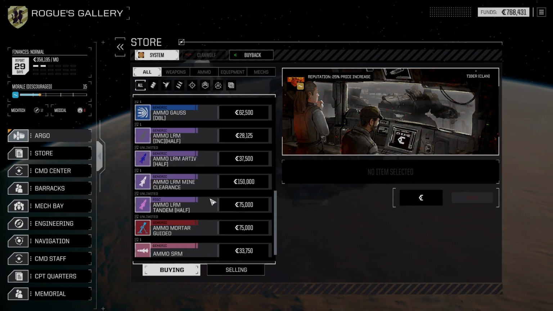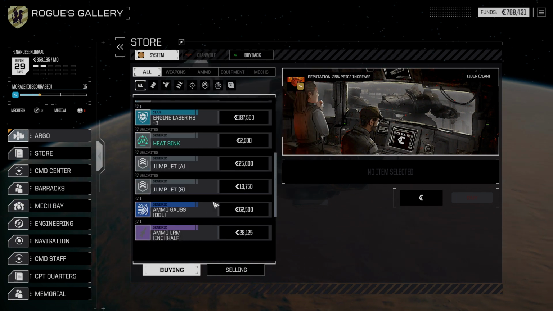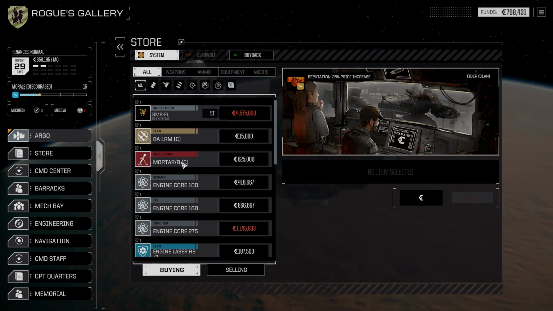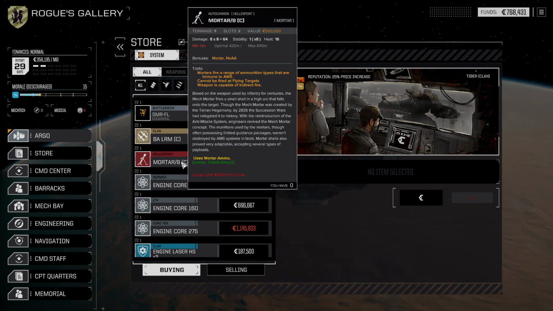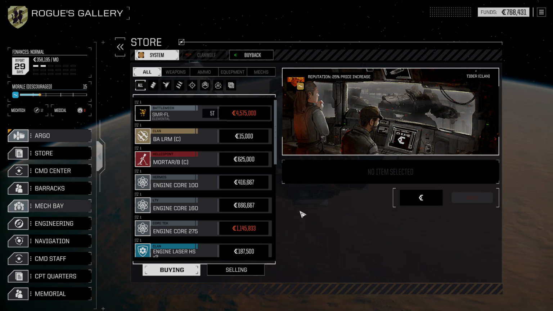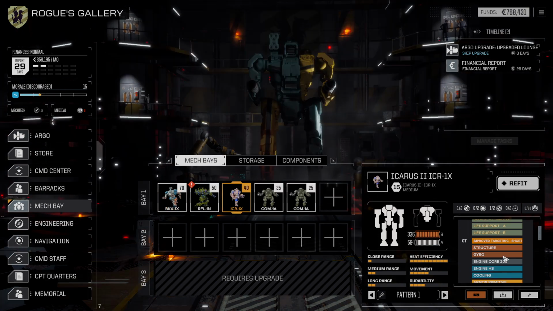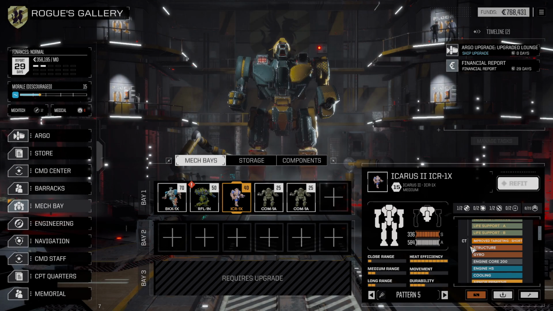But is there anything else real quick? No. Nope. Mortar 8 clan is interesting if we had other mortar ammo, but we don't. All we have is fast scam and smoke. Alright, first things first. Do I leave this as is?